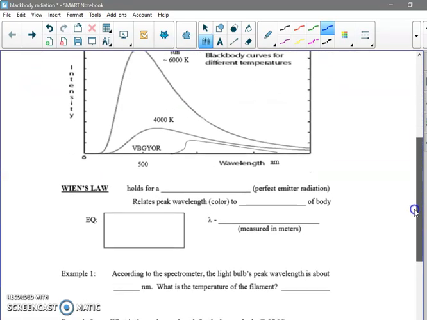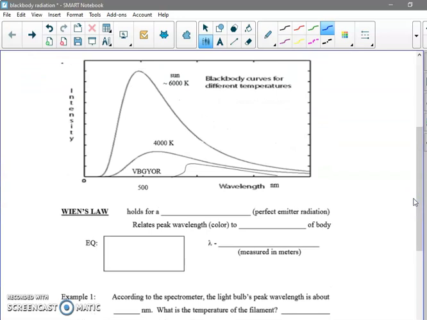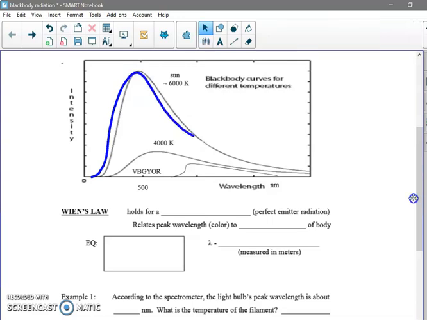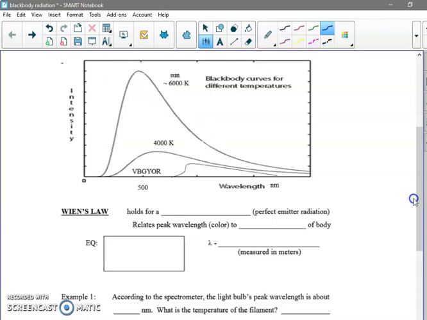Okay, so we're going to look at the blackbody curve, something we looked at way back when we were introduced to Planck's law. When Planck tried to reproduce this curve that physicists could not using classical theory, he came up with a very startling discovery, right, that energy can be quantized. Well, we're not going to worry about that right here. We just want to understand, ultimately, if we've got intensity here and we've got wavelength here, how can we predict at what wavelength the peak is going to be? And we see this is the sun's spectrum, and the sun's surface temperature is about 6,000 K. And then here's something that's slightly cooler.